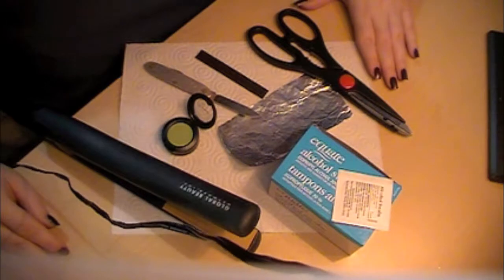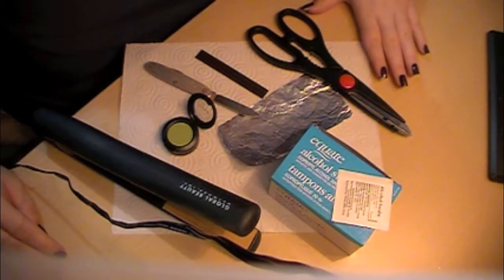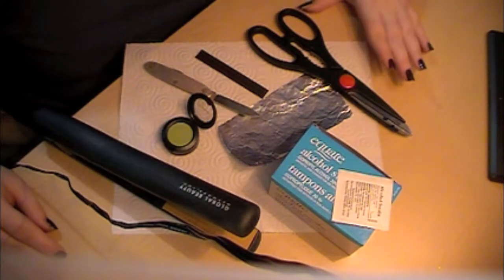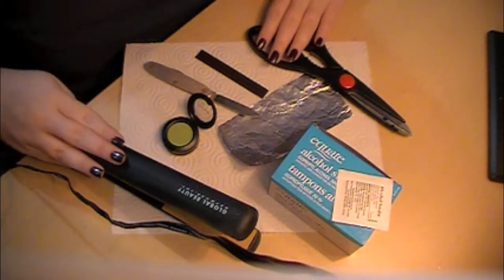Hi everyone, today I'm going to be showing you how to depot your MAC eyeshadows. I'm going to be using the heat method of depotting. Now there is another method that you can use that doesn't require heat, but this is just my personal preference. So these are the materials you're going to be needing.